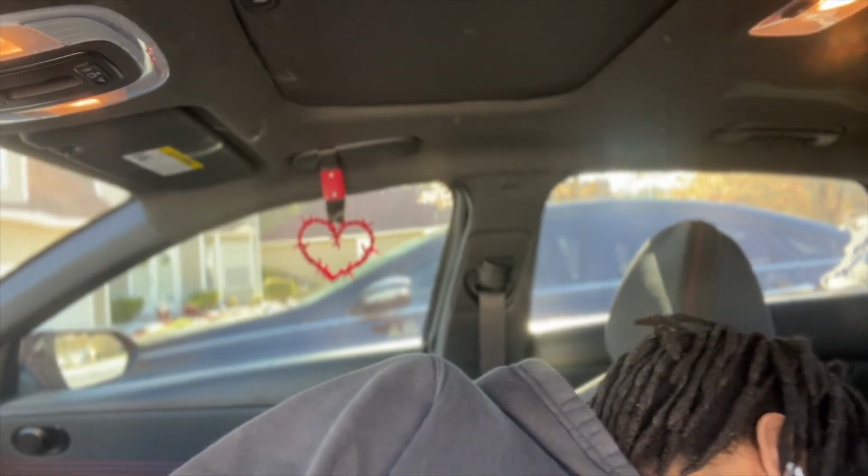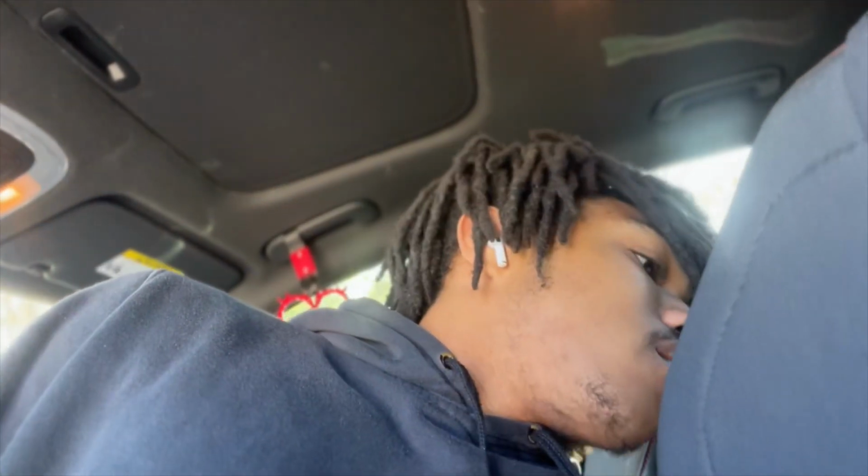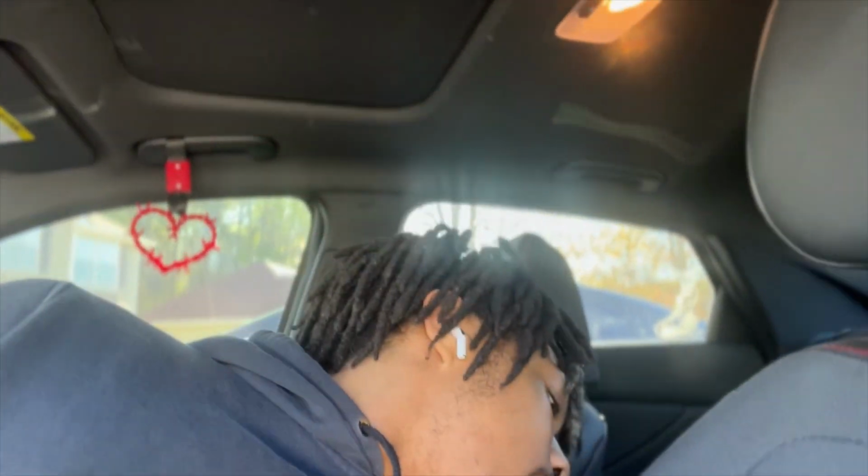Let me show y'all some of these badges. Let me give y'all a sneak peek. Just one of the badges. Not that one. Damn, where are all the badges at? I do gotta put this in also. If you know, you know. Okay, here they go. So this is one of the badges we're putting in. It's like seven of them, so I ain't gonna tell y'all all of them specifically or where they go.